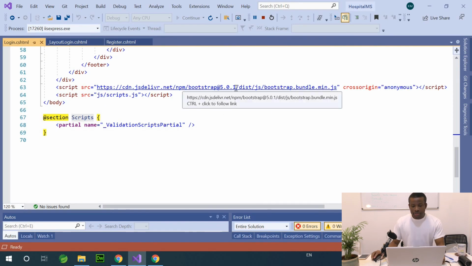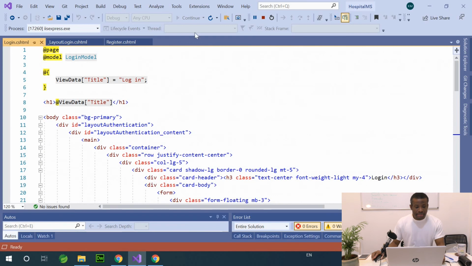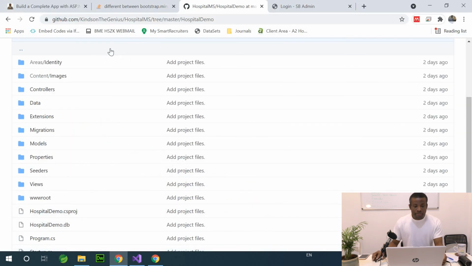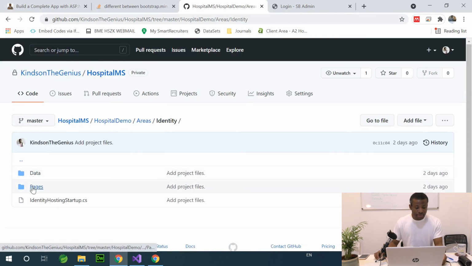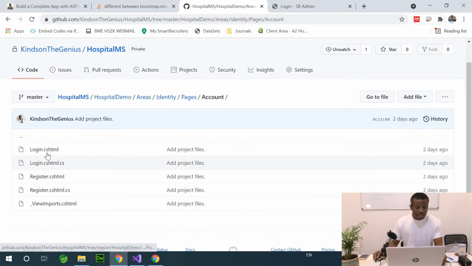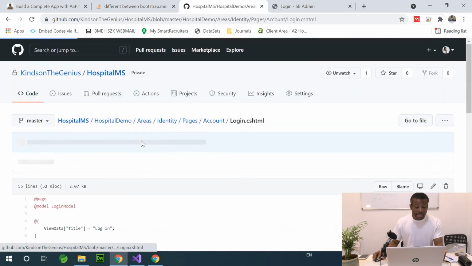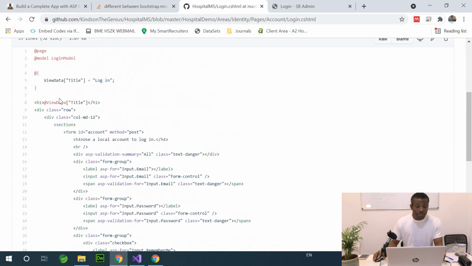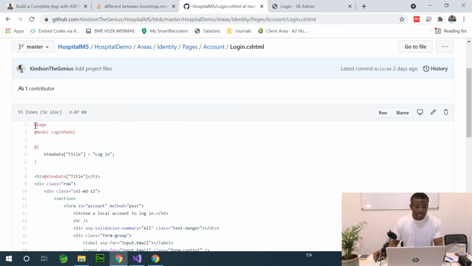All right. So it should be this one, and I'm going to my repository. I'm going to this pages, and I'm going to accounts. I'm going to the login, the CSHTML, and I'm going to copy everything because I think I missed out.